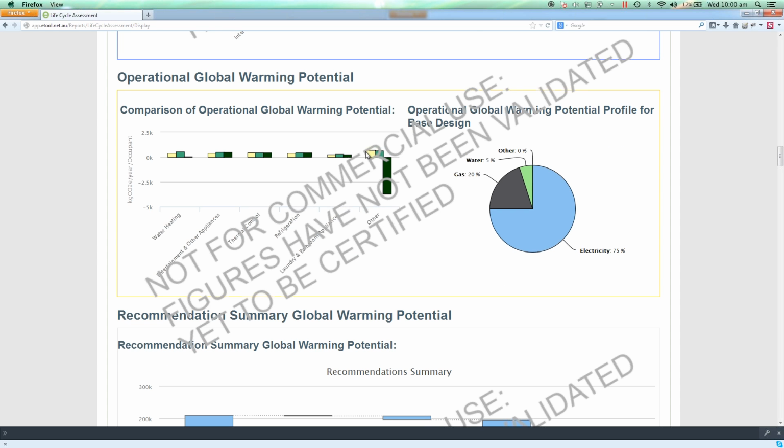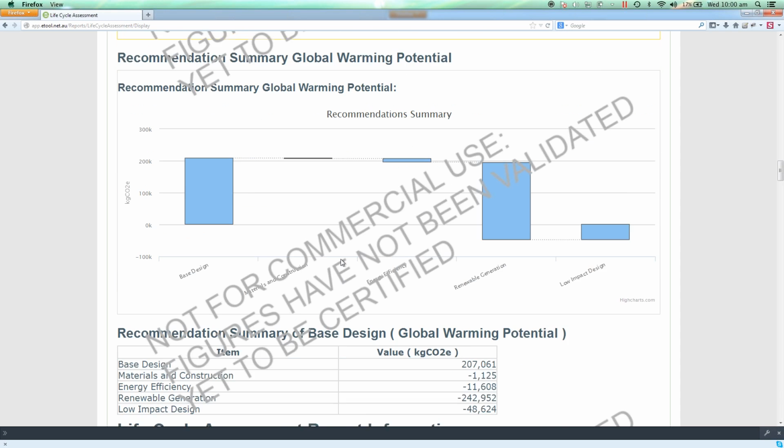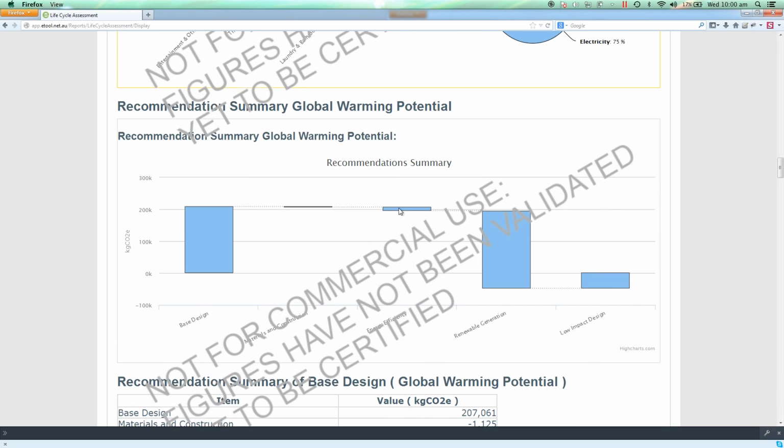So you can see that solar generation has really dwarfed all the other single categories here in terms of impacts, but the biggest one for us initially was water heating, followed by equipment and appliances, etc. This table here shows us how our recommendations affected the final design. Once again, you can see renewable generation is the biggest factor here, but that was actually hot water as well as the PV. So it wasn't just PV, it was hot water as well.